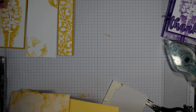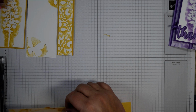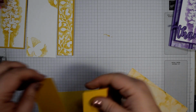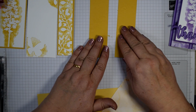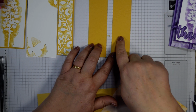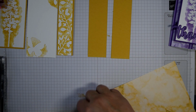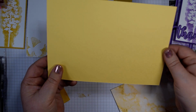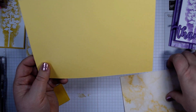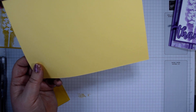So the other bits that we need to do now, we need to create our card base, and we also need to create our layers for our card. So I've got 2 pieces of card here which are going to be my layers, and these are 14.5 by 4 centimetres, fine 3/4 by 1 5/8. And I've got a card base here in So Saffron, which is 21 by 14.5, so fine 3/4 by 8 1/4.